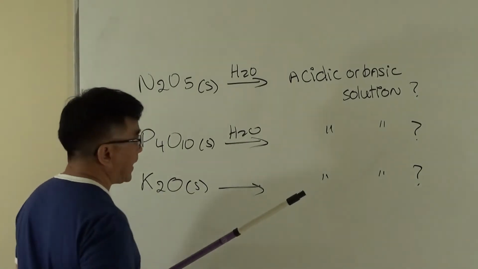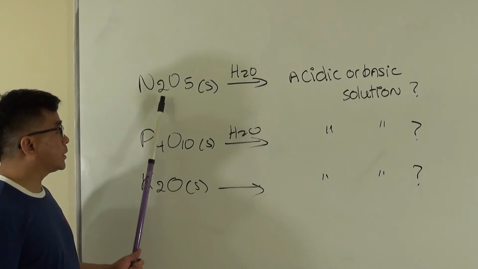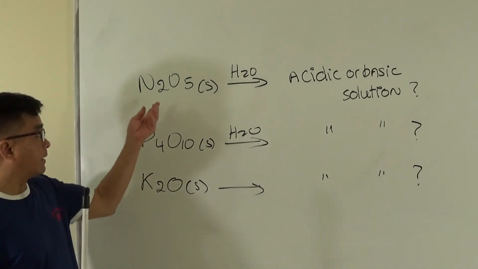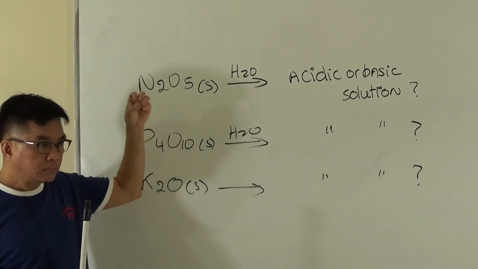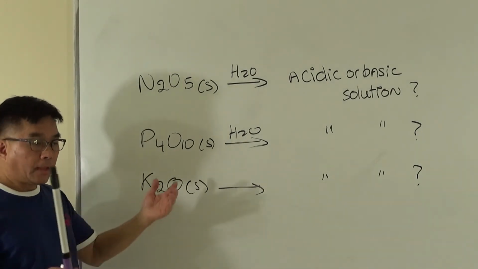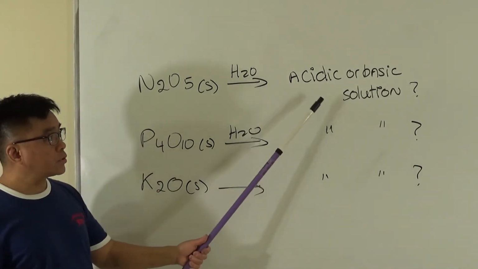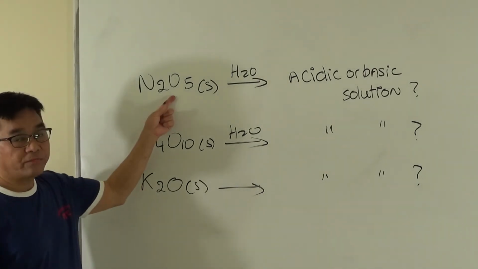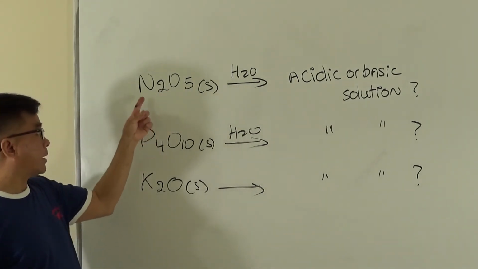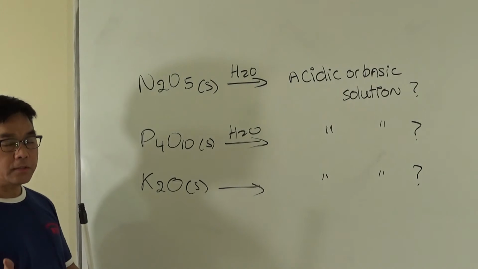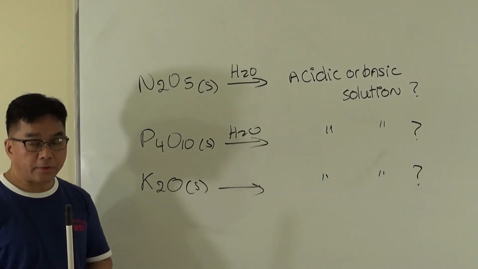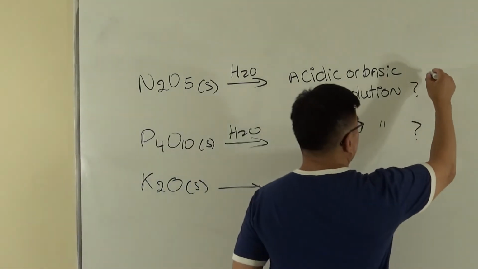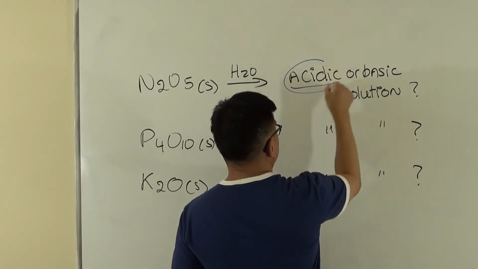Okay, so if you take dinitrogen pentoxide solid and dissolve it in water, so you take a handful of N2O5 compounds, drop them into a beaker of water, and stir it up, when it goes into solution, will the solution be acidic or basic? Now N2O5 is an oxide of a non-metal, right? Because nitrogen is a non-metal, just like CO2, sulfur dioxide, or NO2 that we've seen, it will form an acidic solution. So it's going to be acidic.